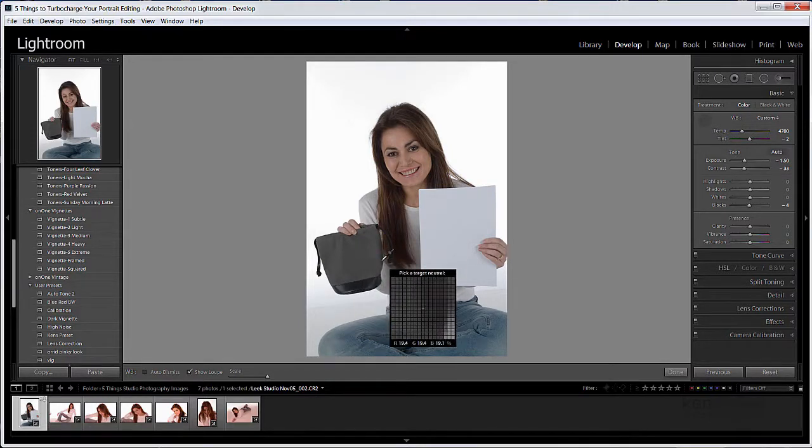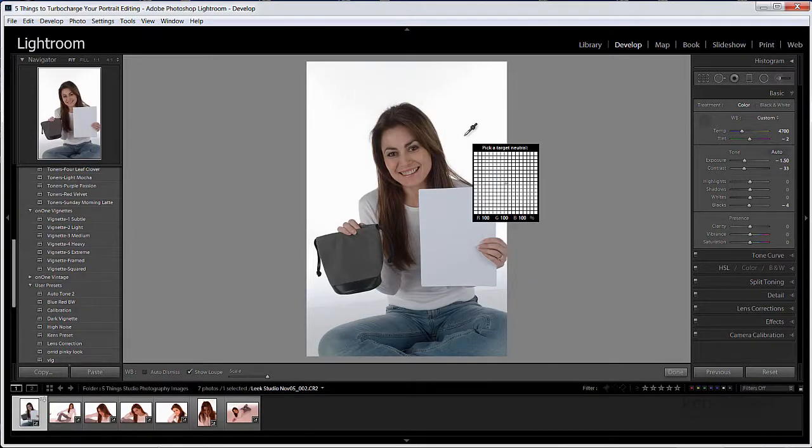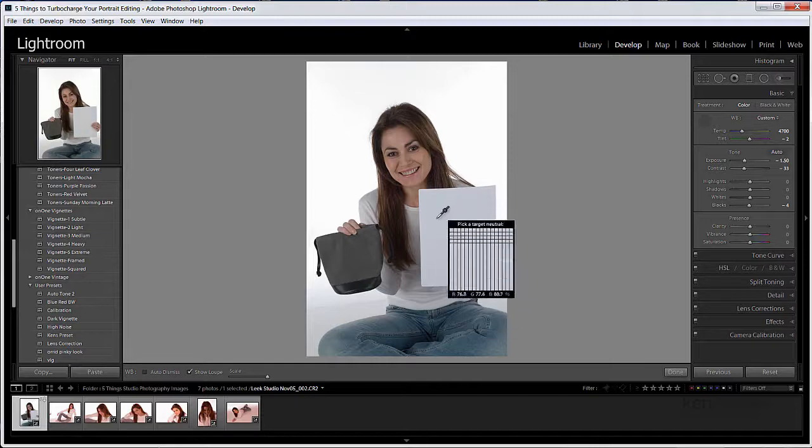So, first job, get the white balance right. Click on something with the eyedropper that should be neutral, should be white or grey. Don't go for specular highlights, or don't go for this white background here, it won't work. You want something that should be a neutral white or grey, but if it's white, not a specular, not a really bright highlight. Okay, having got that sorted, let's move on to step 2.